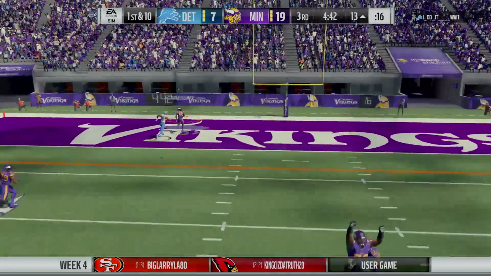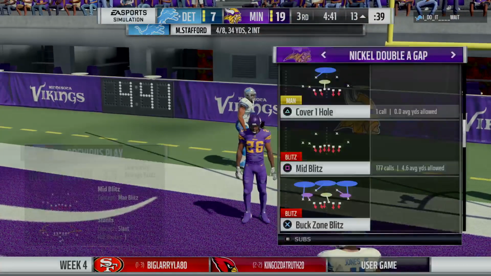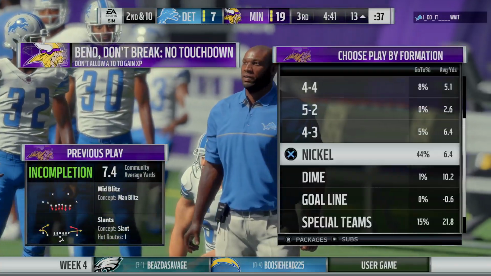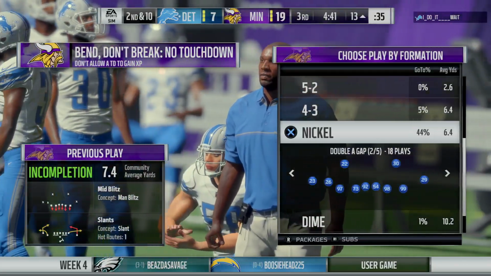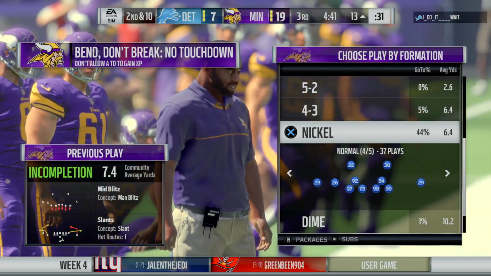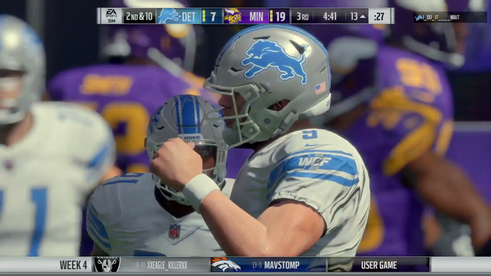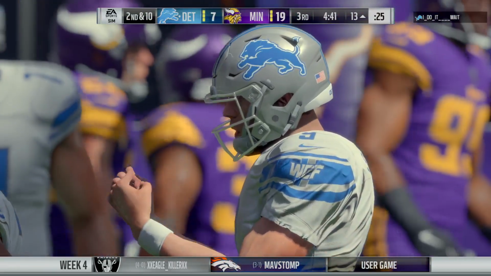After the interception, here's Stafford. And the tip there altered the ball flight, and it falls incomplete. It'll be second down. This close to the goal line, you got to be very careful with the offense calls, rub routes. When I call a pick trying to screen you off from your coverage, he does a nice job of avoiding that and helping force an incompletion.